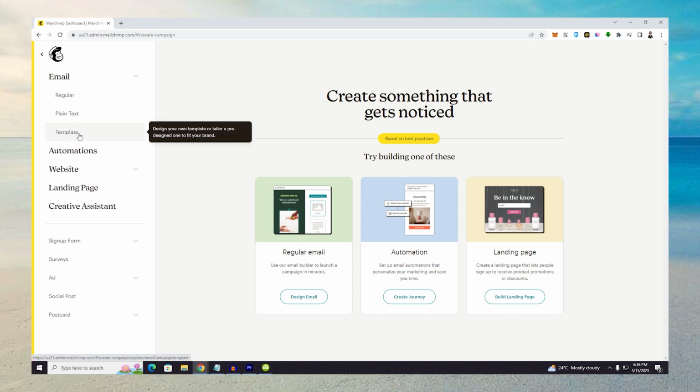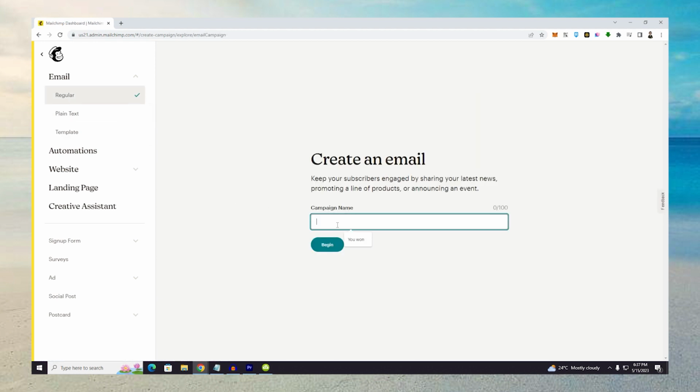Plain text emails are generally considered boring and less engaging for customers, so it may be better to choose a regular email template. I suggest starting with a standard or simple email template. You can select regular as your template option. So for instance, you could name it U1, which is a typical email that customers receive from businesses.